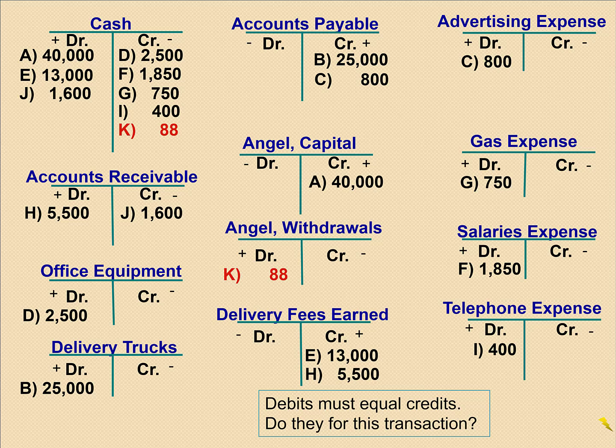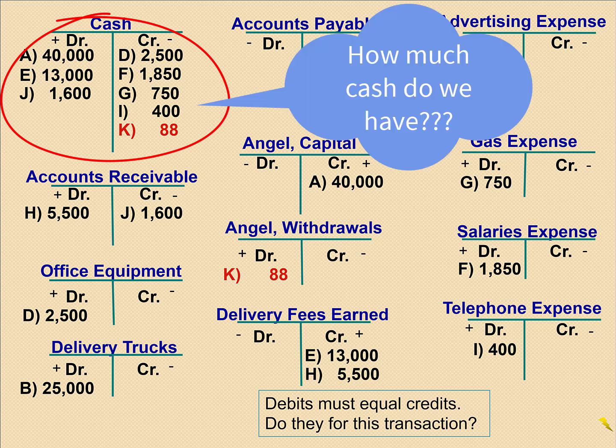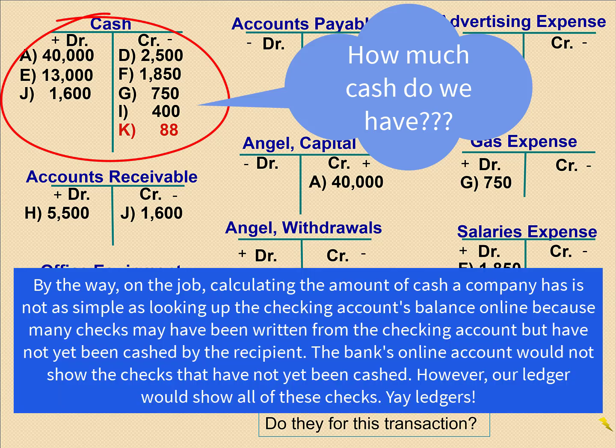The number one reason why companies go out of business is not because they're not profitable, it's because they run out of cash. So because of this, the most common question you're going to get from the owner of the business is, how much cash do we have? So we need to be able to calculate the balance.